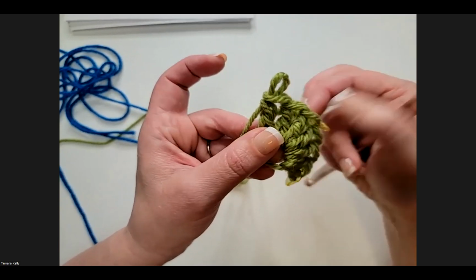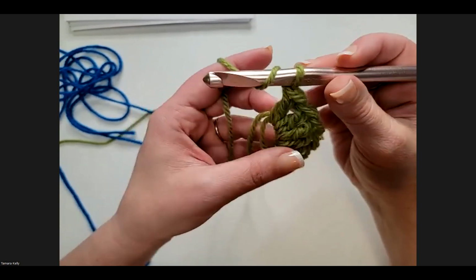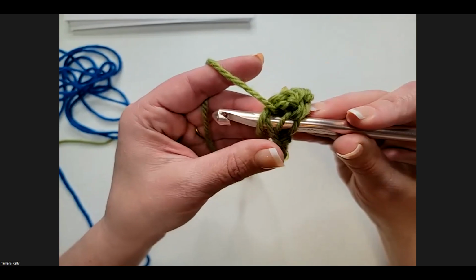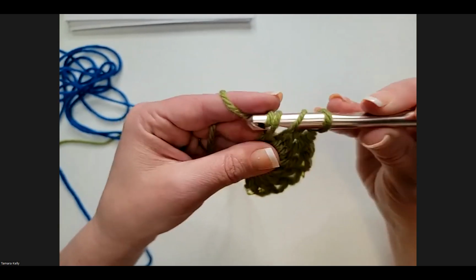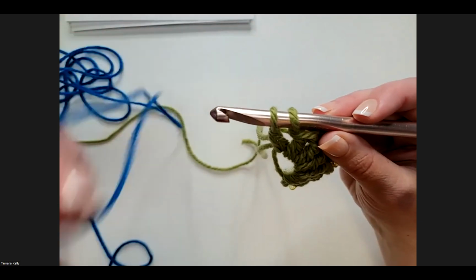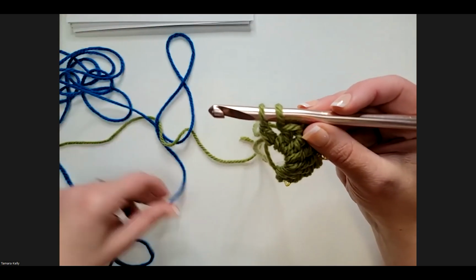We need 1 more. So when we make that last double crochet into the ring, we yarn over, we go into that ring, make sure that tail end, as always, is also on top of our hook. Yarn over and pull up our loop, yarn over and pull through 2, stop with 2 loops left on the hook, pick up our next color, color B, and we're just going to drape that right over our hook. We've got our tail end in front of us.